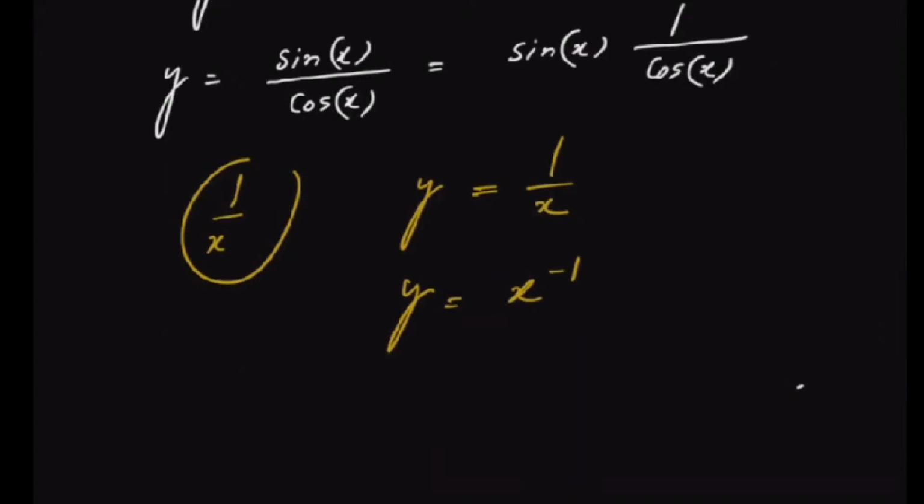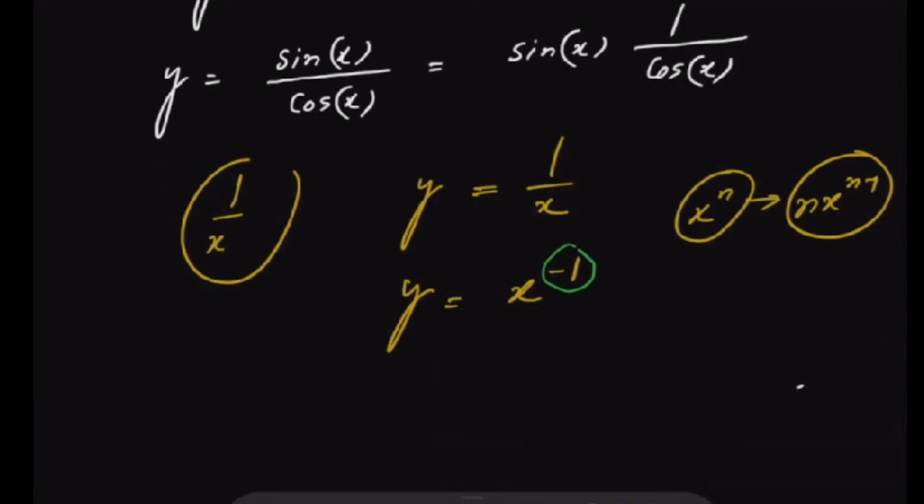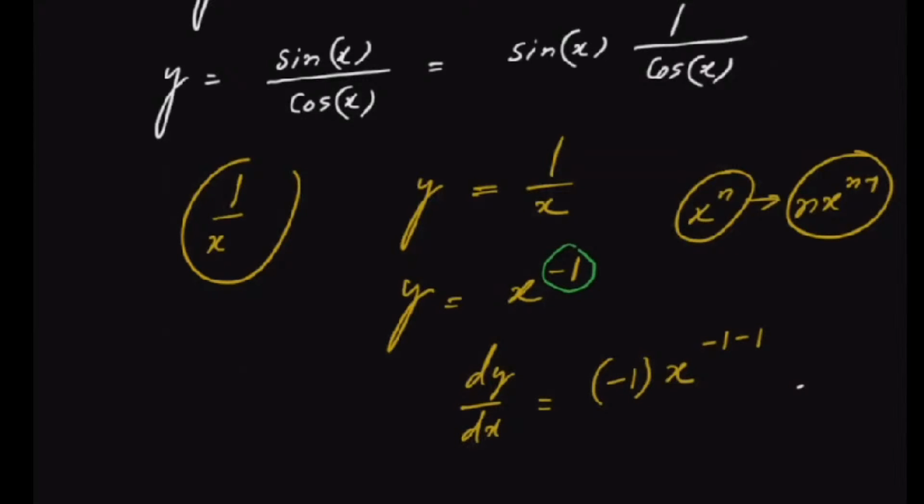Okay, you know what derivative of x power n is? Derivative of x power n is n times x power n minus 1, correct? So this is the derivative of x power n. So here, what do you have in place of n? You have minus 1, right? So you use that. So dy by dx equals to, according to our formula, n comes to the front and multiplies x power n minus 1, which is minus 1 minus 1. So it's equal to minus of x power minus 2, which can be written as minus 1 by x squared. Okay. So we got one more formula that we have to remember.